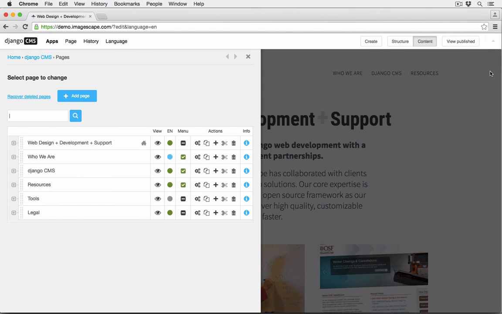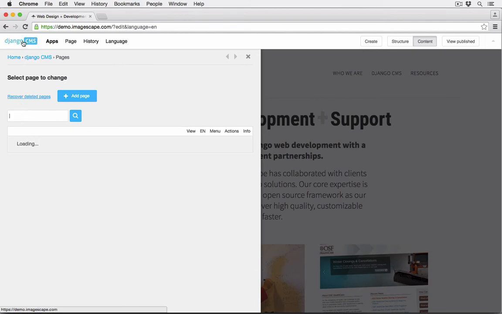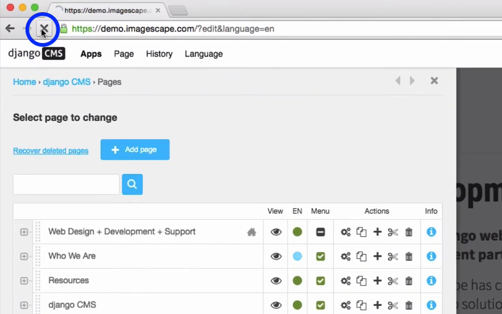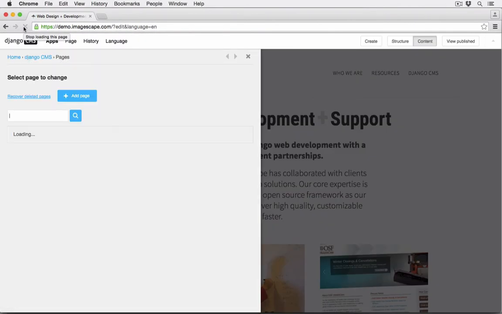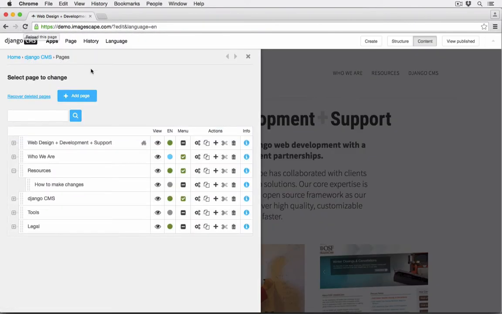So, let's make a change. If I move the last page in the navigation, which is resources, up between the other 2 and reload, the links in the navigation reflect that change. Resources is now the middle link. Changes made in the tree can require a page refresh to see them in your browser. So if you make a change and it doesn't show up immediately, click refresh and then you should see it.